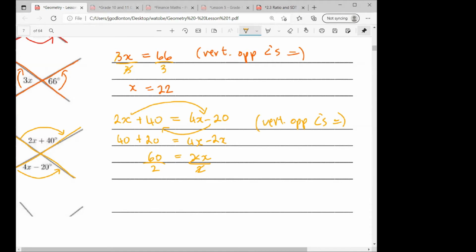Sorry, this program just seems to be a little bit unhappy for the moment. I'm just going to stop sharing it for a second, and then I'm going to reshare the screen, okay? Don't panic if it disappears in front of you. I just want to make sure I've got it where it needs to be. Yes, so you're absolutely on the right page. Those of you who got 30, well done. Give yourselves a high five. You are 100% right.